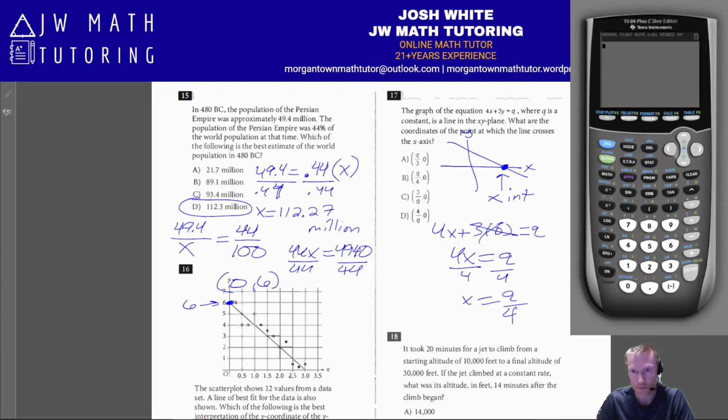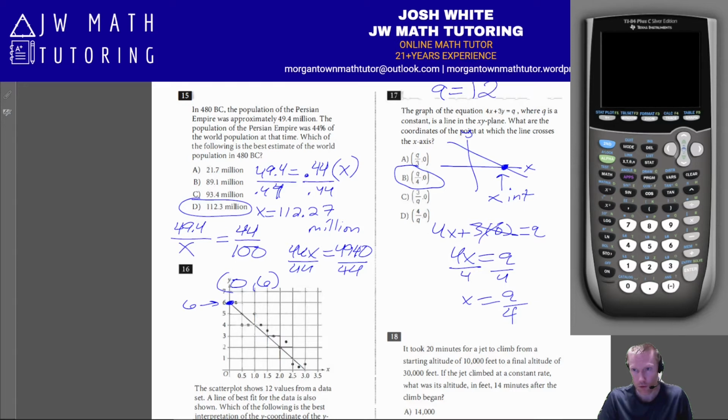So therefore, the correct answer to this problem should be letter B, q over 4 divided by 0. Now, let's say whatever is confusing you with the q, you're having difficulty with it, that's totally fine. You could instead use the approach of picking numbers. Let's give q a value. I want to make it something that easily divides by 4, so I'll just pick 12. Okay, so now let's say I let q equal 12.